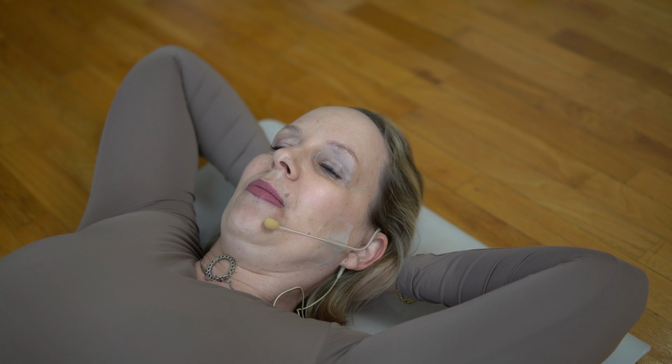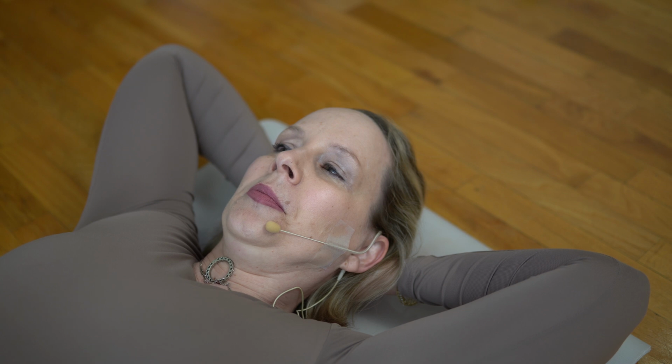So we'll come back to the center. And then we're going to look to the other side. We're going to look to the left and again wait for that vagal response. It could take 30 seconds. So I got that sigh. I can feel the need to swallow. Interesting response for me this morning. Often I get a yawn. Today I'm getting sighs. Okay, so we're going to come sit up and we're going to check in again.